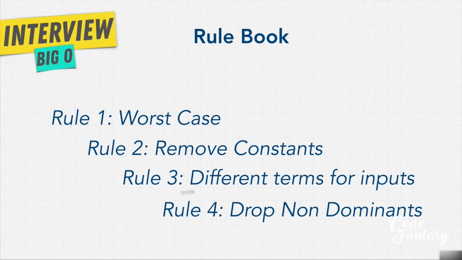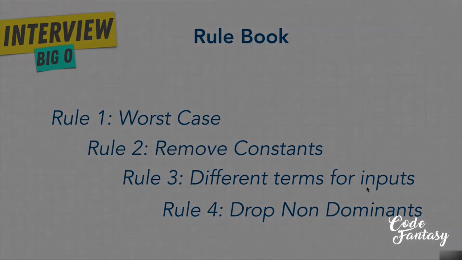Welcome back. Let's talk about rule number 3. That is, different terms for inputs. And this is one of the trickiest parts of an interview that a lot of people make mistakes on. But once you understand it, it becomes really easy to spot. So let's look at an example.